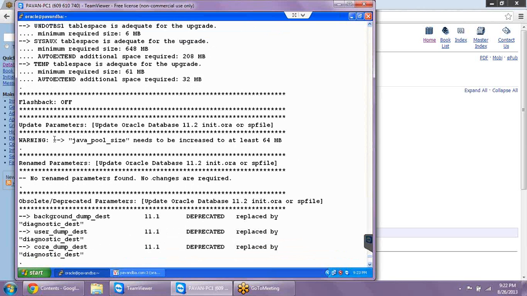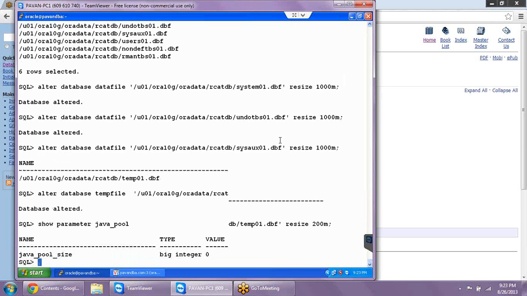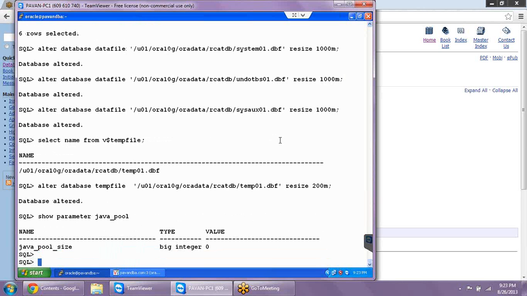And after tablespaces, it is saying that the Java pool size needs to be increased to at least 64 MB. If you have a look at the Java pool size, you can see the value is 0, because we are using the SGA_TARGET parameter, that is automatic shared memory management.